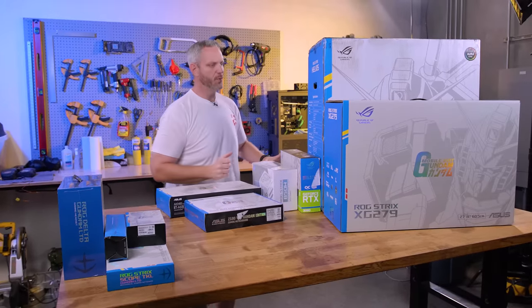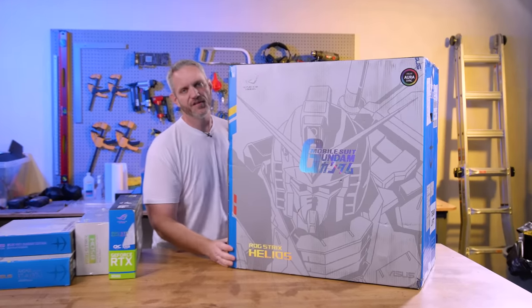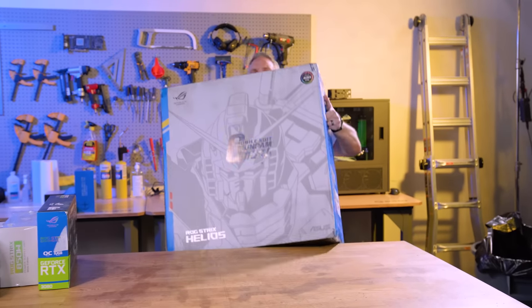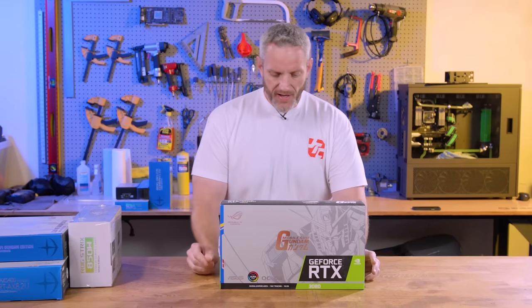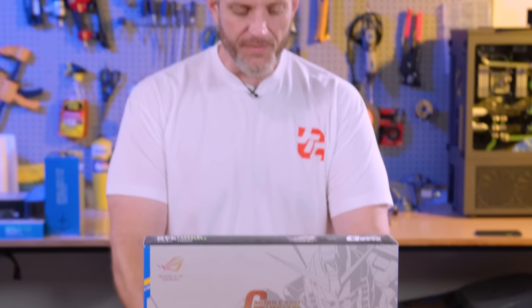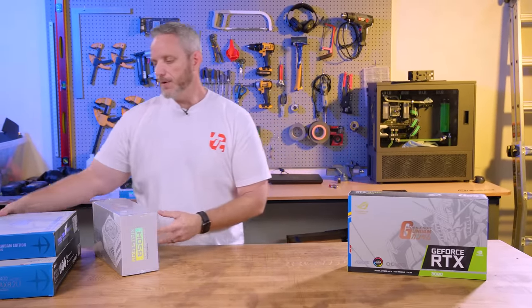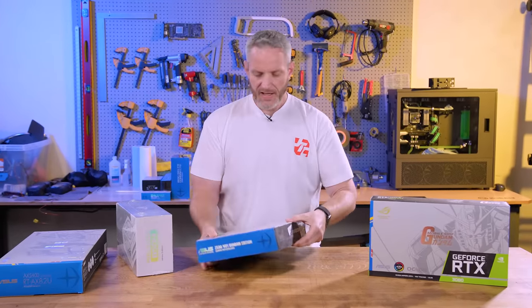So let me make a little room here so we can start looking at the stuff that's really cool. This is the ROG Strix Helios. This is a giant tower that is obviously Gundam themed. We'll save this for an unboxing in a moment when we start the build. It's pretty heavy too, actually. We've got our RTX 3080 Gundam Edition graphics card right here. Now, obviously the 3080 Ti has just launched. This is the standard 3080 version of the Gundam, but it's got accent bits and stuff on there that are going to tie into this build, carrying it through to the Z590 Gundam Edition motherboard. This one I might be able to, nope, everything's sealed. I'm gonna need a knife.